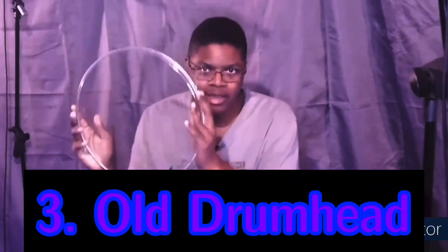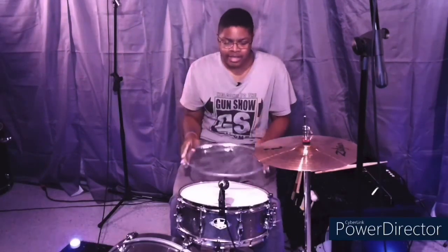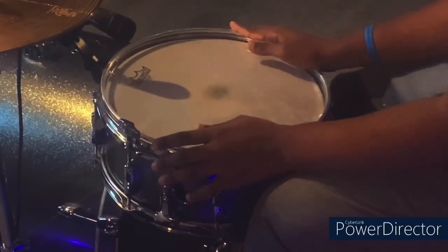The third way you can get a fat snare drum sound is to use an old drum head. So let's say you switch the heads of your snare drum and you're like, oh man, I have no use for this anymore, I'm just gonna throw it away. Don't do that. You can do a lot more stuff with old gear. But anyways, what you wanna do is get your drum head, flip it upside down, and just place it right on the drum, just like that.